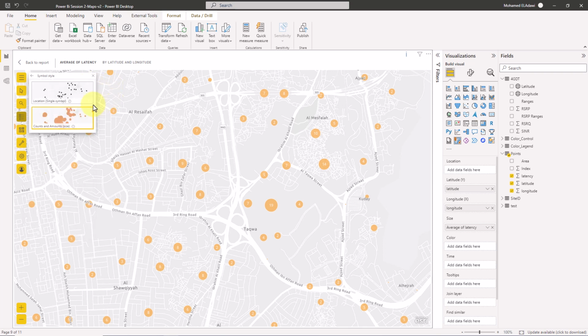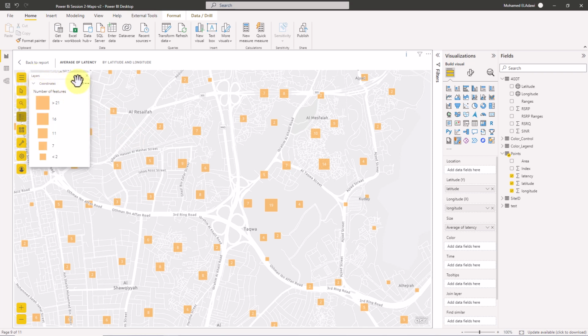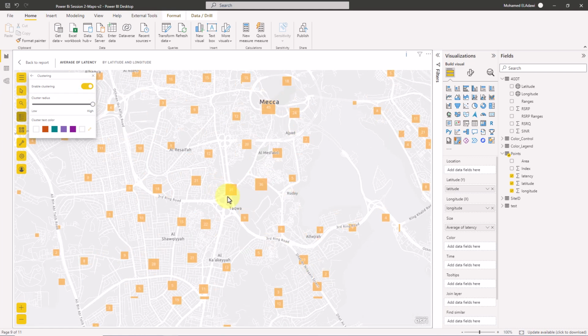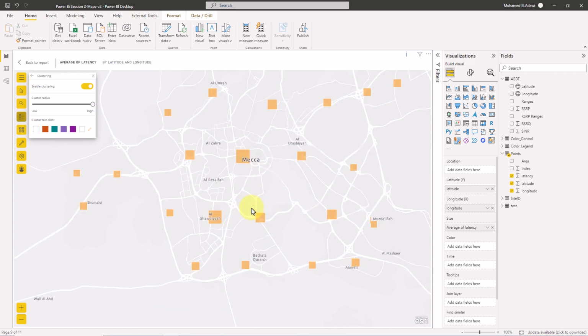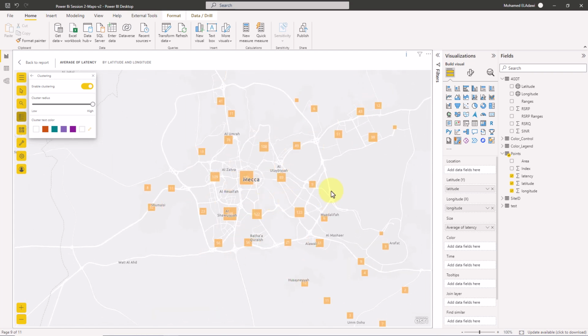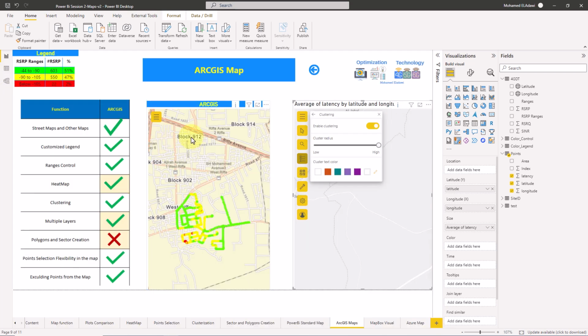So now I would like to change these single points into squares. In case you would like to have a continuous check, to merge it all together, I need to go back to the cluster region to make sure it's still on. It's still on. So now if I do that, see, zooming out, it looks like they are now clustering all together. But again, it's not really very symmetric compared to Power BI, ArcGIS or Mapbox. But this is a way around we can do it from a clustering point of view.